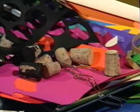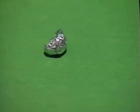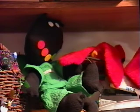Something artful was happening. The things I collected weren't things other people would collect. They would probably throw them away. But you know, like a foil gum wrapper, how beautiful that is. It would make just a wonderful fish scale or an eye of something, or buttons from my mom. I was always picking around, looking for things, and just seeing what I could use to turn something into something else.